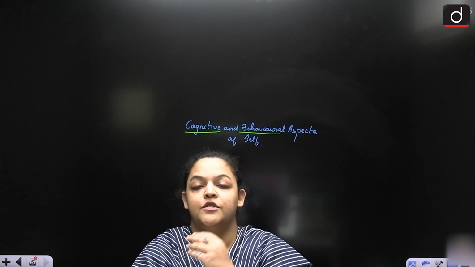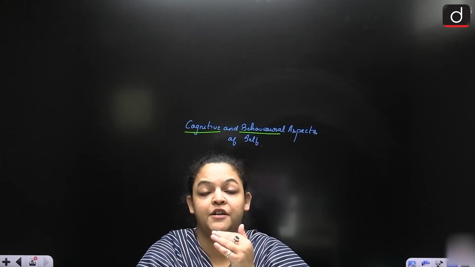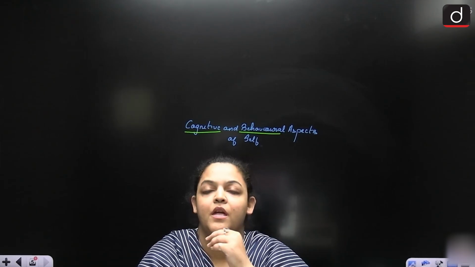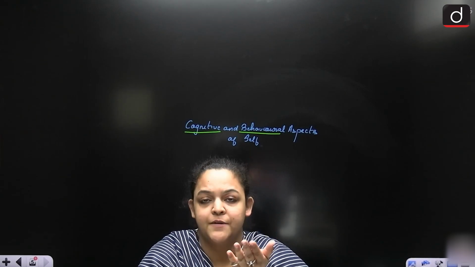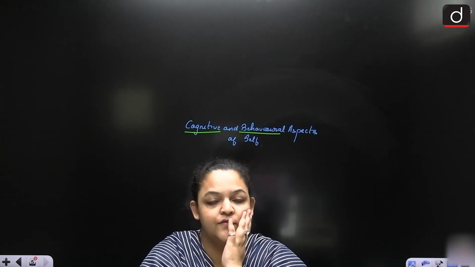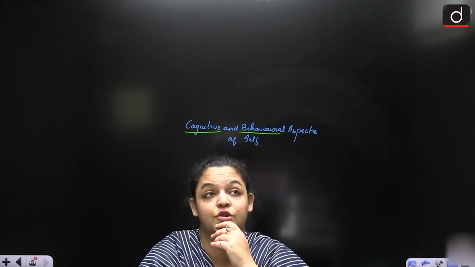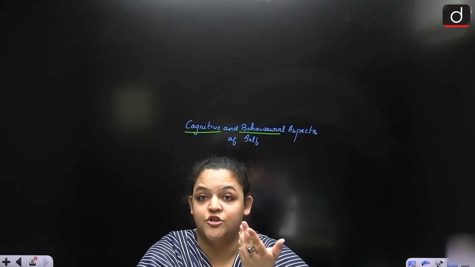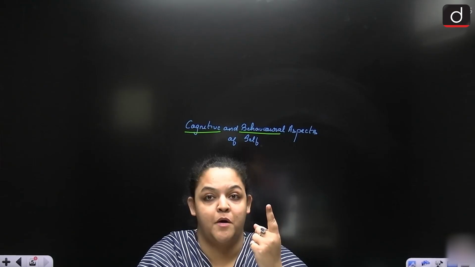Okay. So, let's talk about this now from the perspective of self. Okay. So, self is what? Self is you, right? So, you have certain cognitions about yourself, isn't it? That you are good in studies, that you are good in maths, you are good in sports, you're good in teaching. Okay. These are what? These are cognitions that you have about yourself.